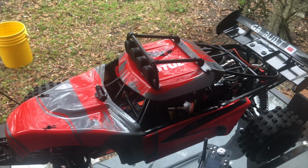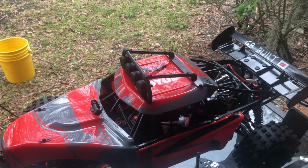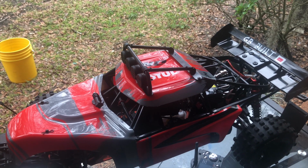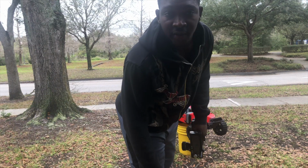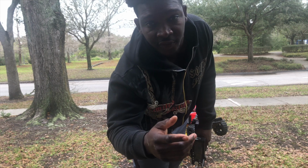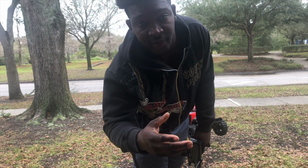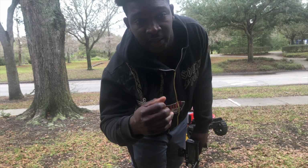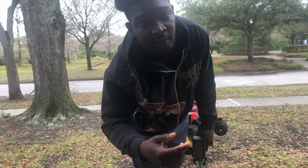Alright, so I'm gonna put the truck on the bucket right now. So right now I'm gonna start it up. I'm gonna let it run for 20 minutes, shut it off, and then let it cool. Start it again, run it for another 20 minutes. I'm gonna do that until the tank empties, right? Pull it up back, start again.